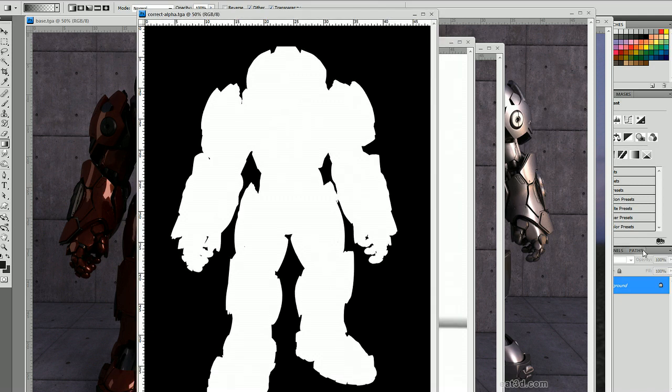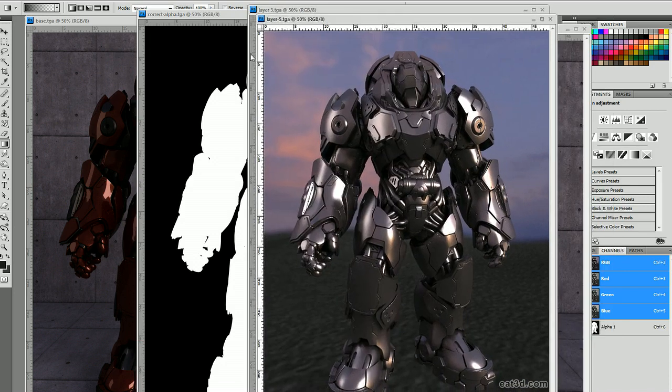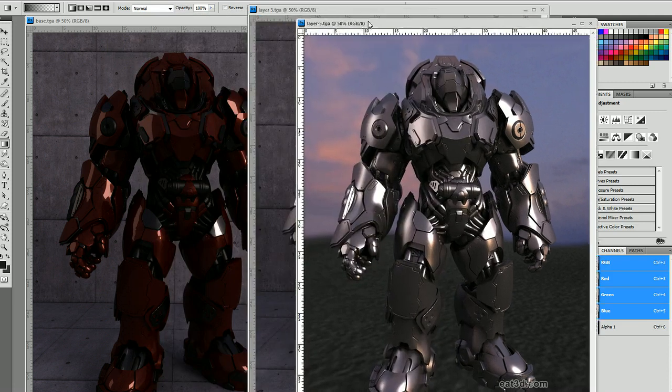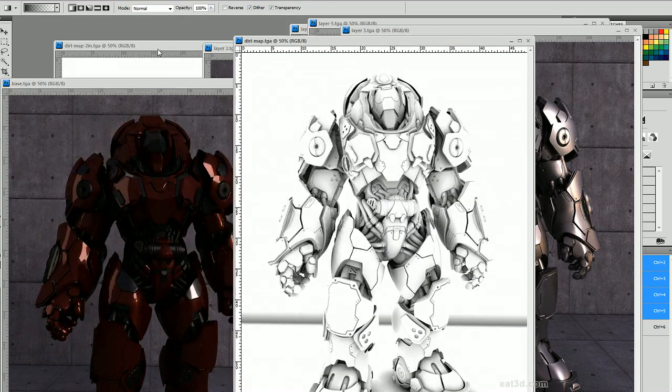And then if you go over to channels here, you can see this. Over in channels, we'll have the RGB, but if we have this in an extra channel, you just control click it and you can select the character, and you can use this for masks and really anything you want. The next one I'm going to go over really quickly is ambient occlusion passes.